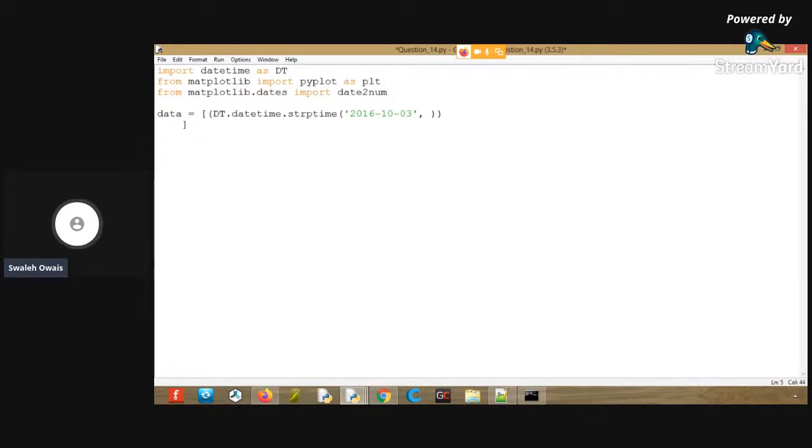And then I'm going to interpret this date string in the following way. The first parameter represents the year, so %Y. The second parameter represents the month, so %m. And the third parameter represents the day, so %d.